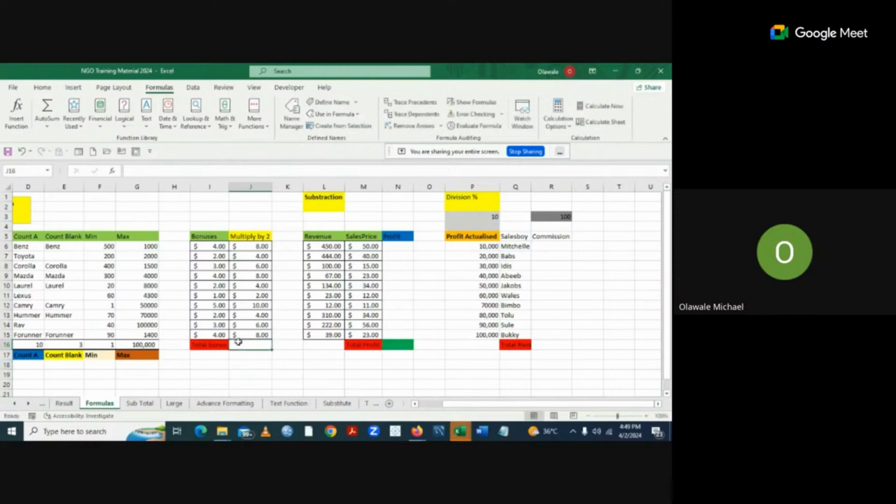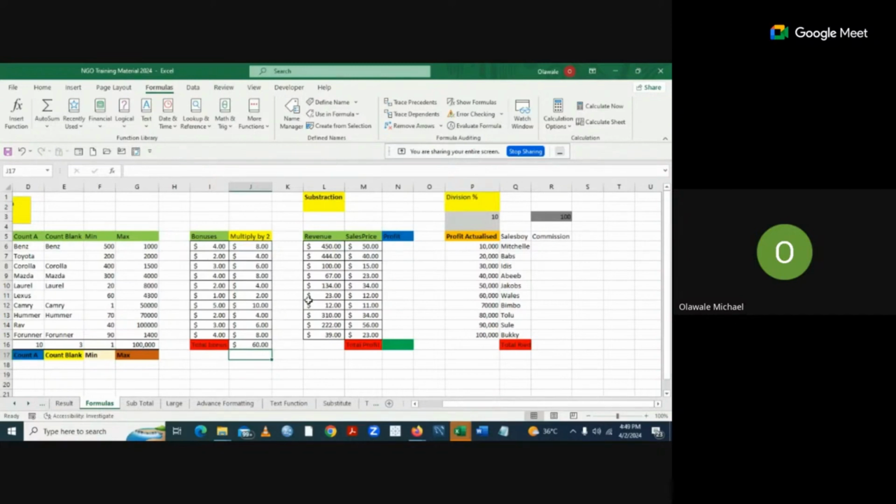So I will just say equals SUM, copy down, close the bracket, and then hit enter. So the total sum is $60 of all my bonuses. Good.